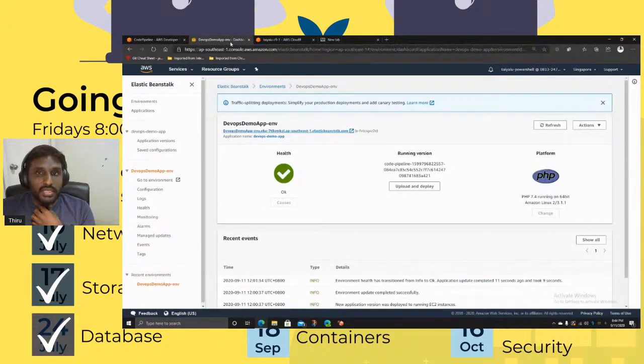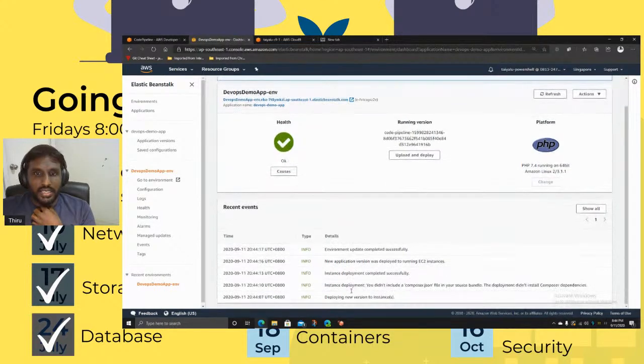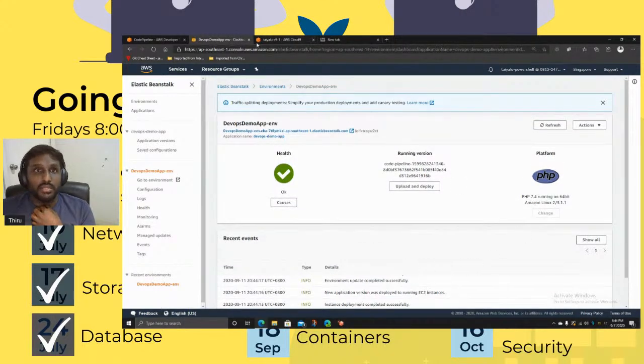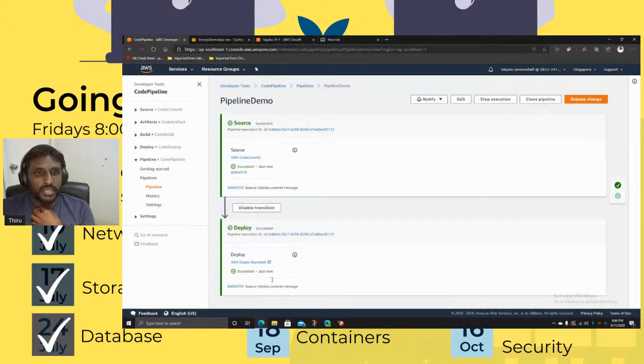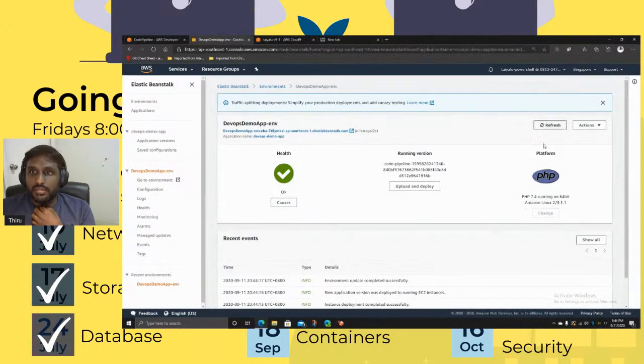If I go into Elastic Beanstalk, I can see that it has just updated the environment, but it's not pushed the code just yet. We still need to wait. Here it says successful, but let's see whether it is actually done.